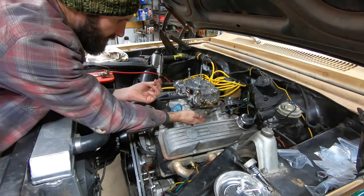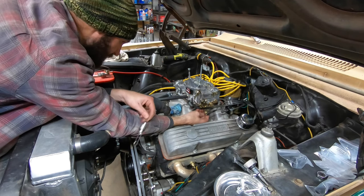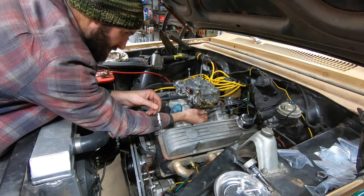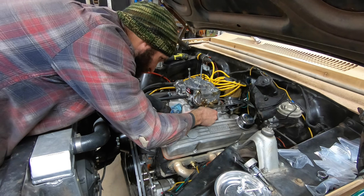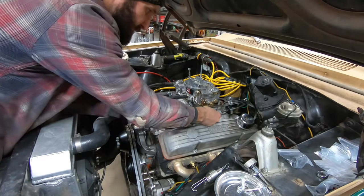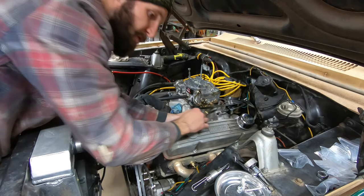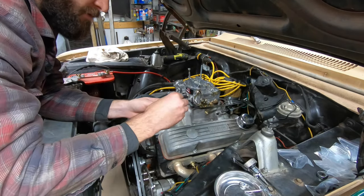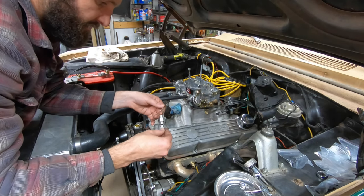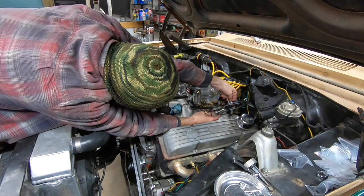Seeing as this pin is in the bottom hole down here, what I'm going to do is use the back side of this bolt. Yeah, that's what we're going to have to do, at least for now. I'm going to hook it on the back side of the stud for the kickdown. I will have to come up with a better solution for that, because if I tighten them down on there, they won't be able to move loosely, and you need your spring to be able to move a little bit as it stretches, because otherwise it's going to twist it, and you don't want that. But that's another dilemma I will ponder over.